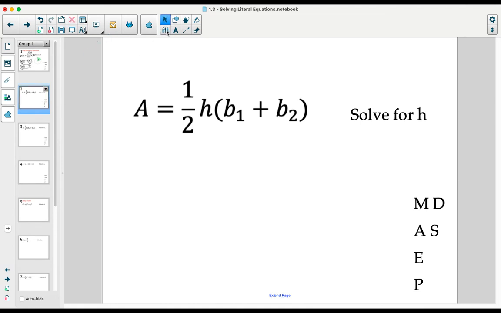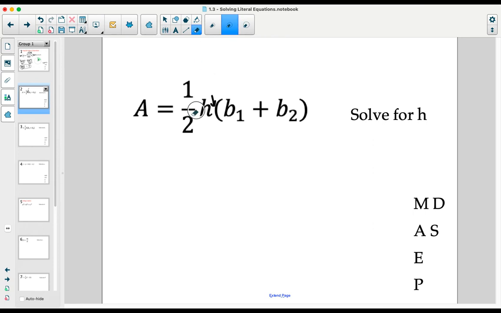Here we have the formula for the area of a trapezoid. In this specific situation, the easier of the two situations, we are trying to solve for the letter h. But if you look carefully around the letter h, you see this multiplication here and that multiplication there. And that's it. Resist the temptation to distribute the 1/2 h. I know that's what we're used to doing when we solve, but here that would just create two h's. If we're trying to solve for the only h, we need to leave that only h by itself.